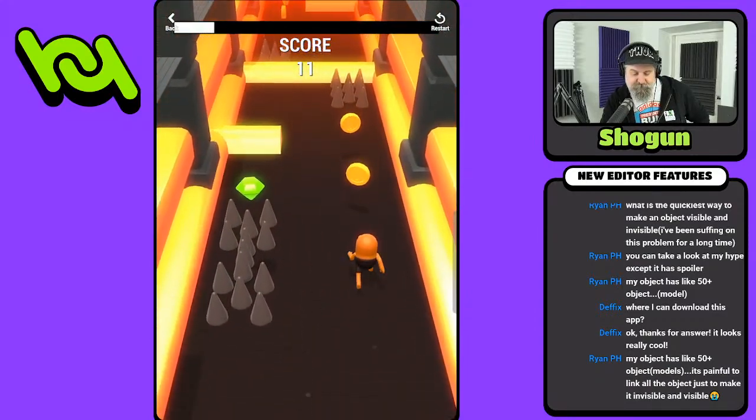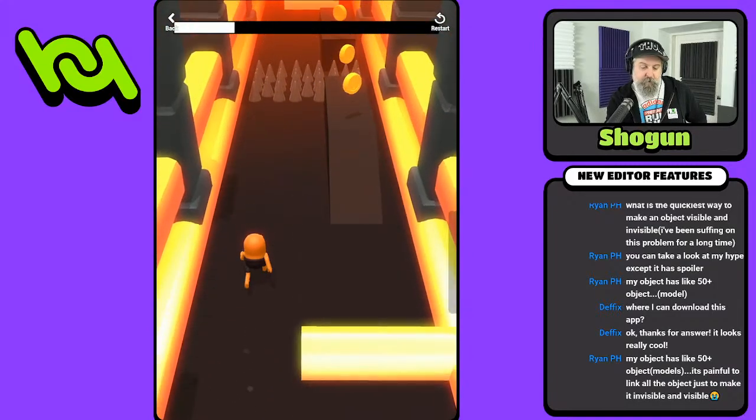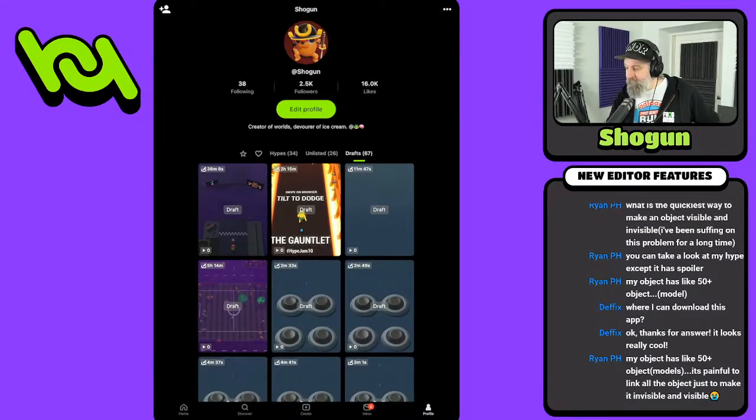Swipe up to jump. But yeah, not super thrilled with how that's coming out. So I don't know if I'm going to continue that. There's much better runners at this point, most of them endless runners as opposed to a designed level like that one was.